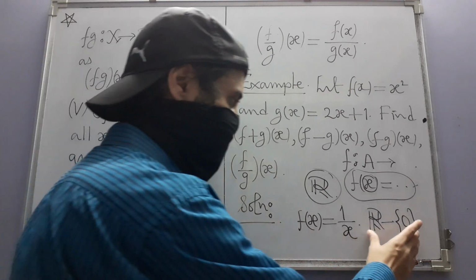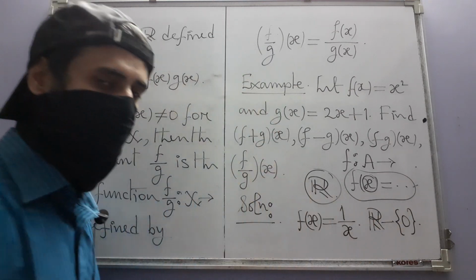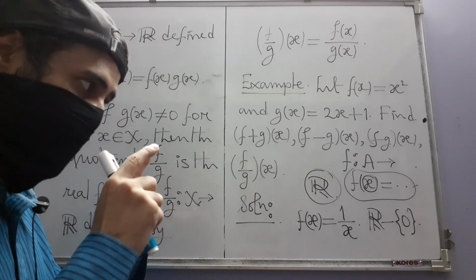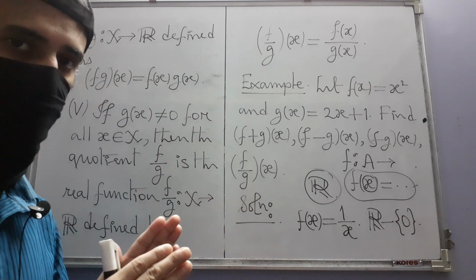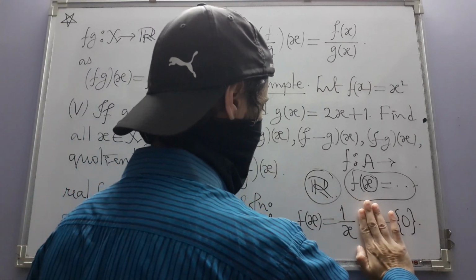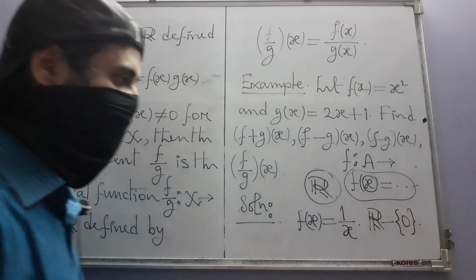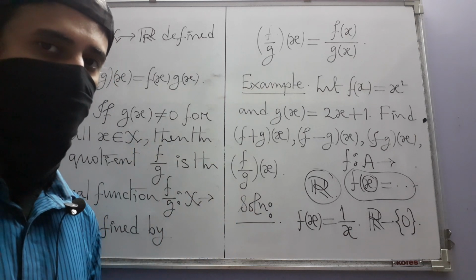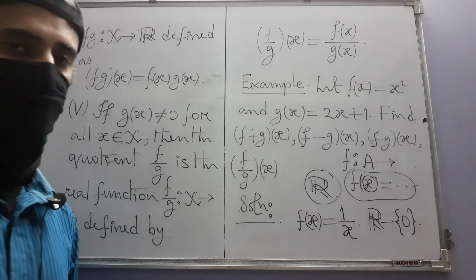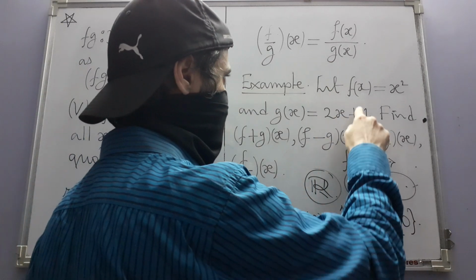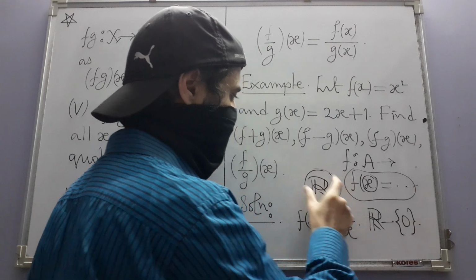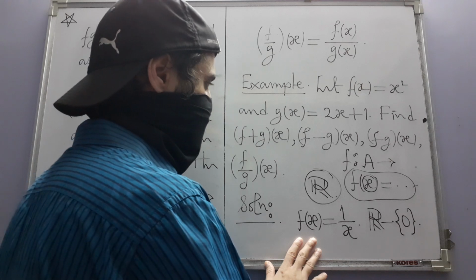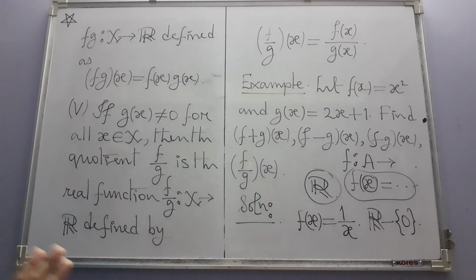Now, if one wants, one can specify another smaller domain for this, for example, the set of positive real numbers. That's fine. And if you want to do that, you have to specify the domain separately. But if simply this much is mentioned, you have to assume that the domain is this, because that's the largest possible subset of R that can be chosen as the domain. So in this case also, that's the situation. In the background, we know that both f and g have R as their domain. And we are going to go ahead with that information.